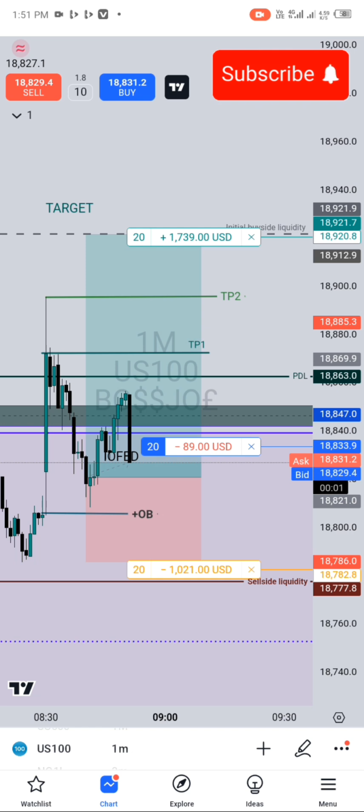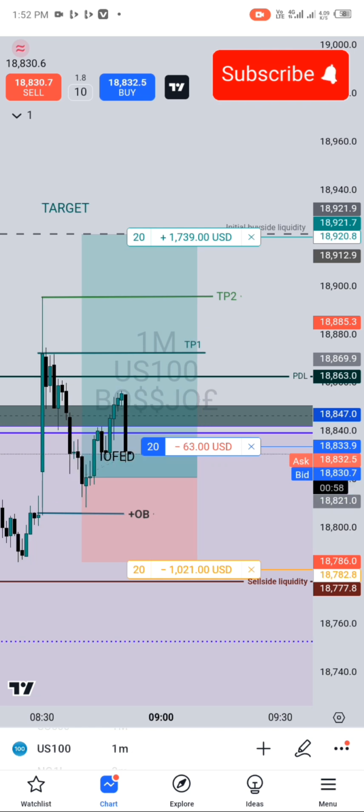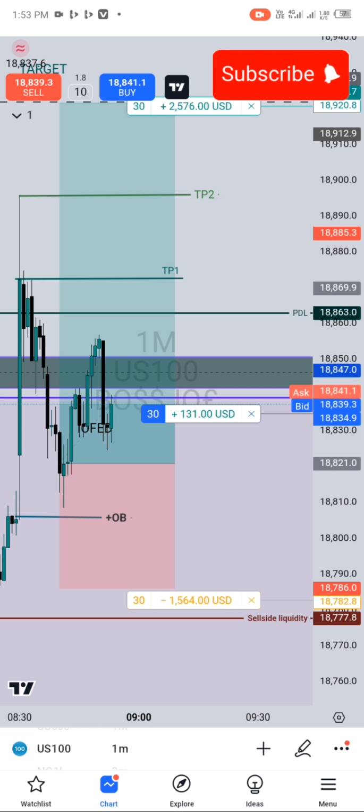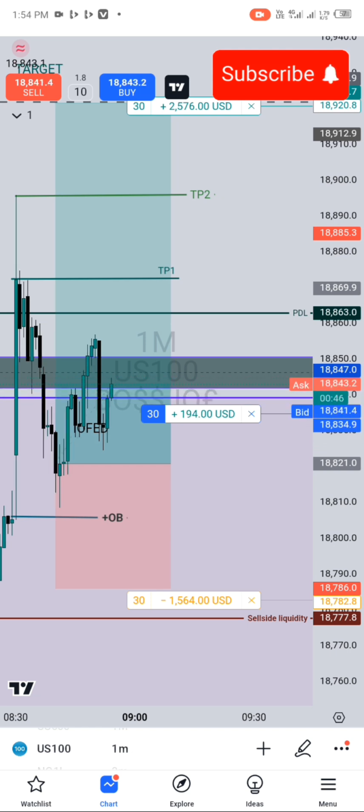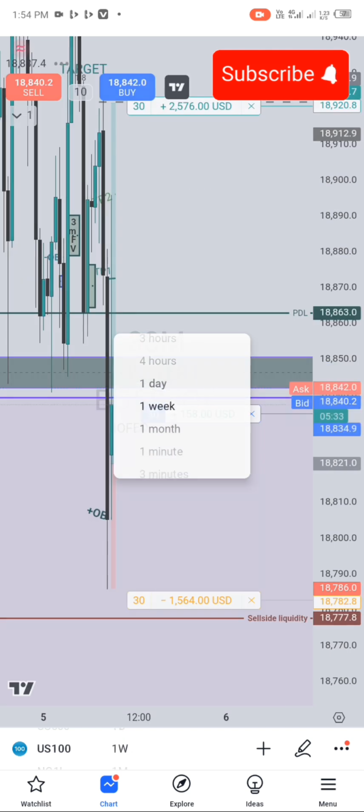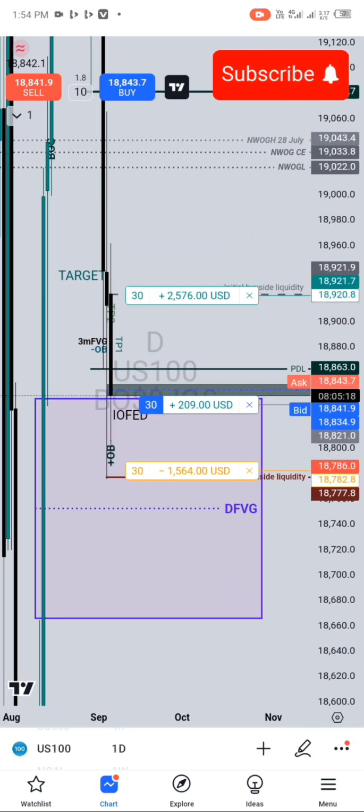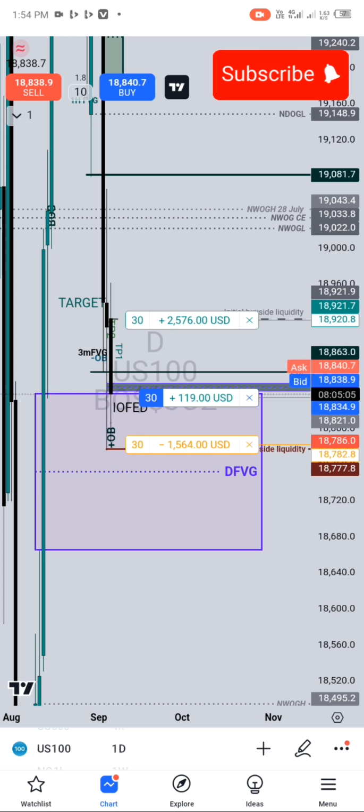I had to watch it, and I was also thinking, is it coming back to the volume imbalance where I entered previously? Is price coming back there, or will it use this IOFED to move to the upside, or is it coming back again to my entry point, where I would have closed it? If it could come back and break that other block, I will say immediately price begins to spike to the upside, that means using that IOFED to move to the upside.